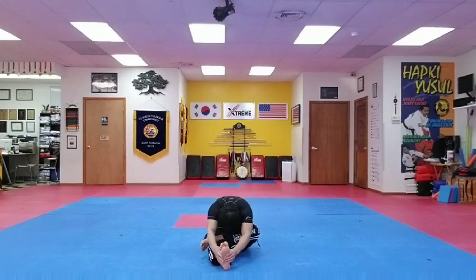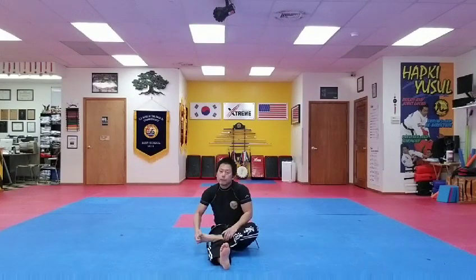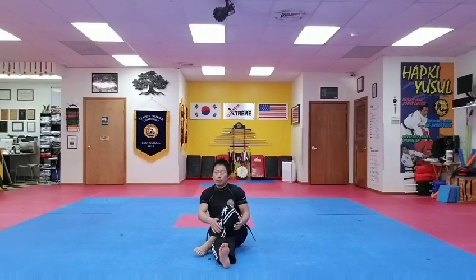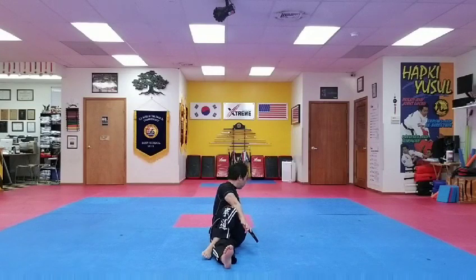Again, arms up. Both hands grip your foot. Rotate ankle. Other way. Other way. And other way. Down. Push up. Breathe in. Push your body next.